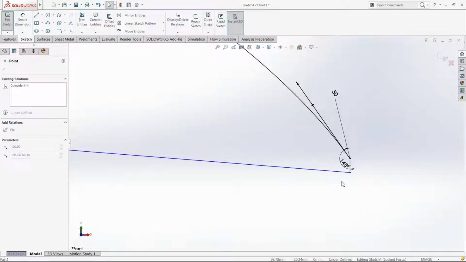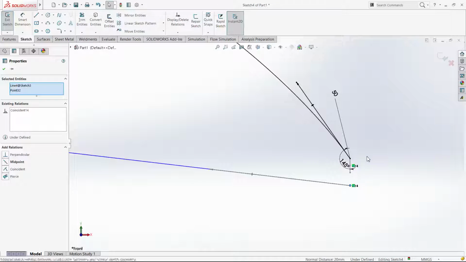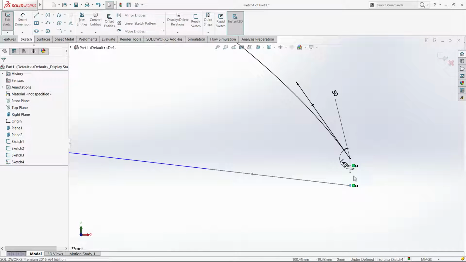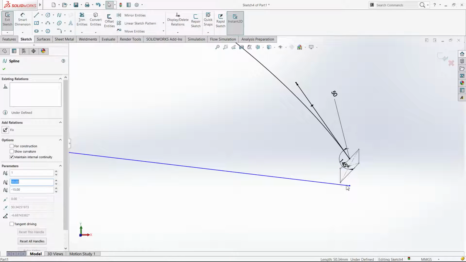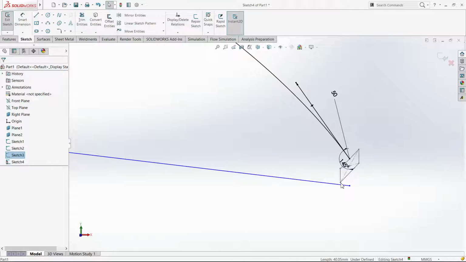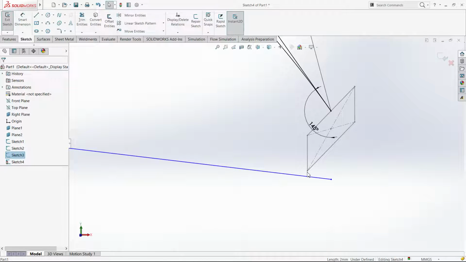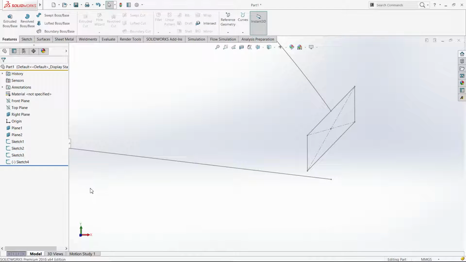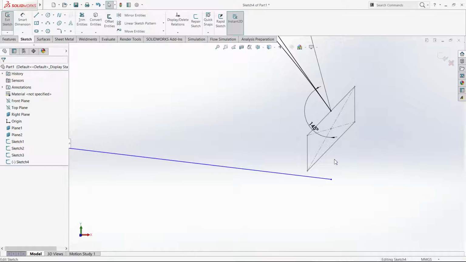And let's do the same. Select the points. Say in this case, let's just say, oh wait, I'm gonna click on the point because right now I'm just clicking on the line. Okay, so yeah, let's just say that line, and that point, and say pierce.